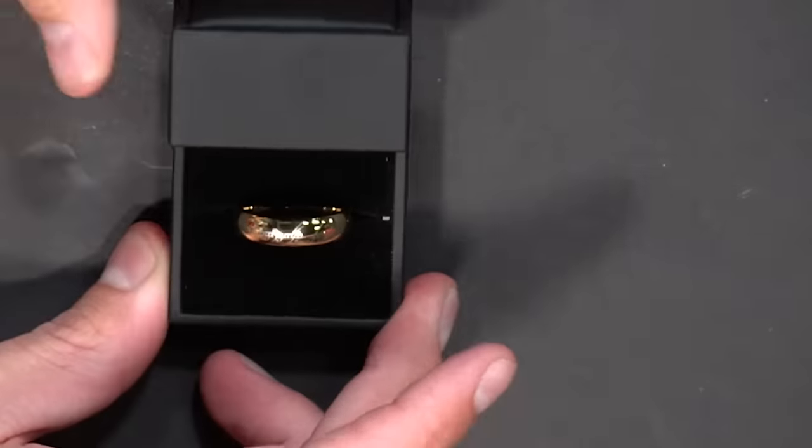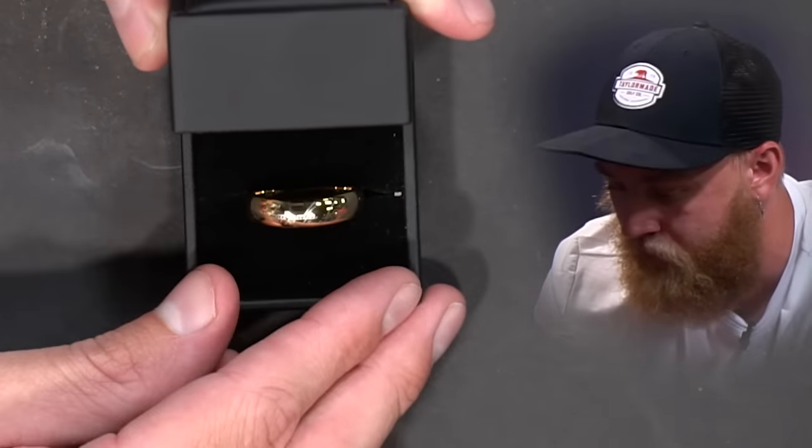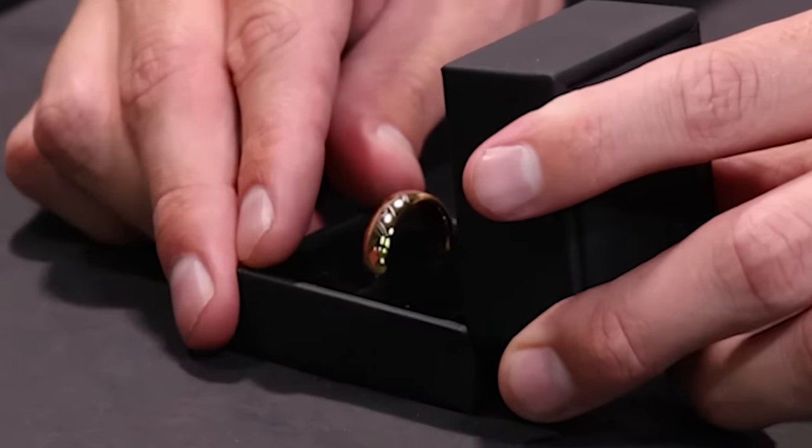Here comes small circle. Okay, so my small circle. One ring to rule them all. One ring to find them. It's such a shame I'm gonna have to turn that into a square. One ring to bear them all and push it in behind them. That's my wedding ring for sure. Does it fit nice? It's perfect, dude.